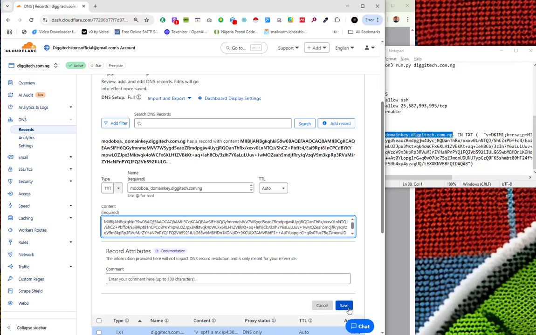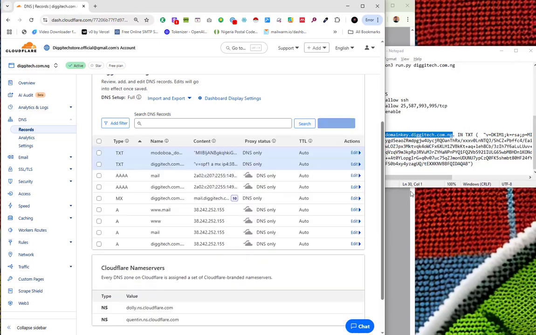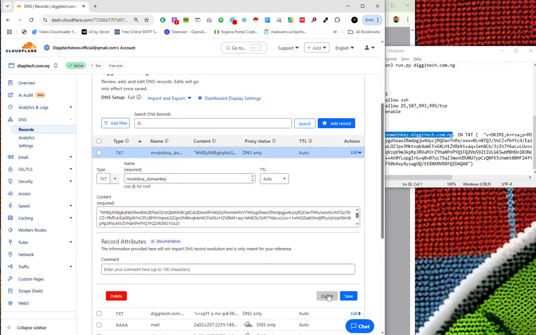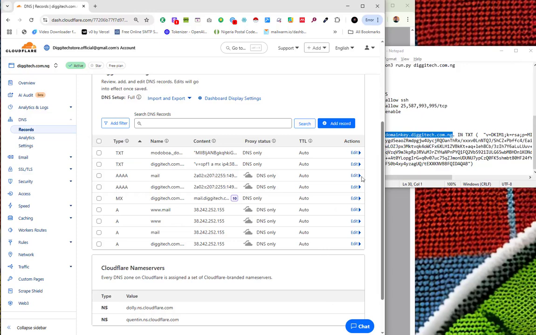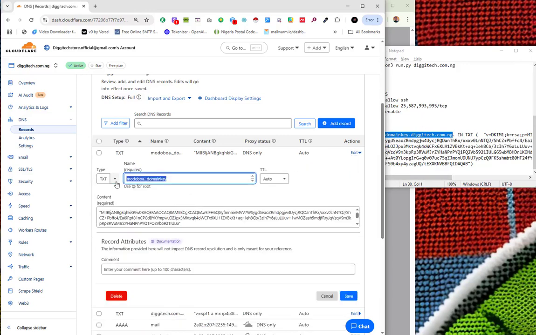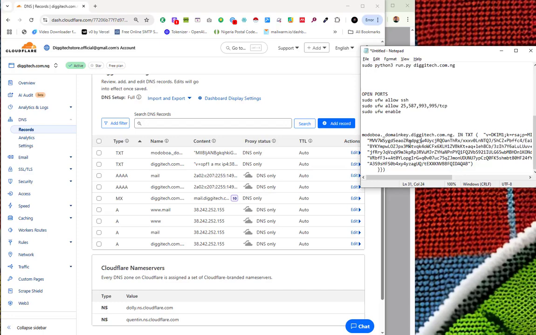Click on save. So you can check it. You can check to confirm if the installation is correct. As you can see, it is.